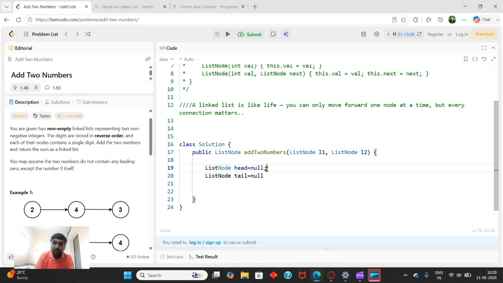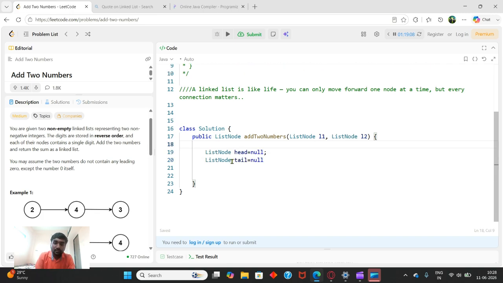Both of these are pointing towards null, because initially the linked list is empty.